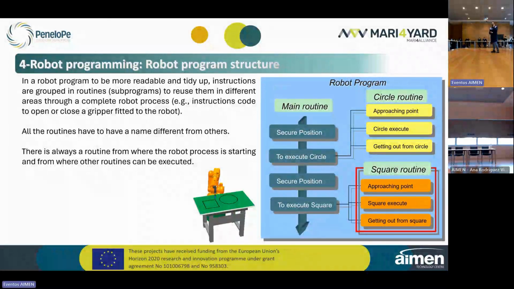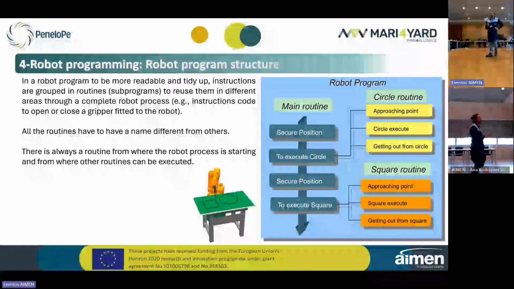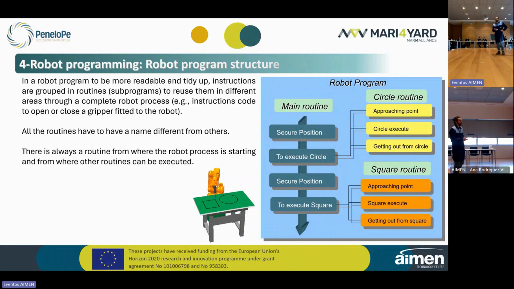This circle routine and square routine could be called from the main routine in different positions. As we can see here, there is an instruction to execute the circle routine, and here there is the other instruction to execute the square routine.